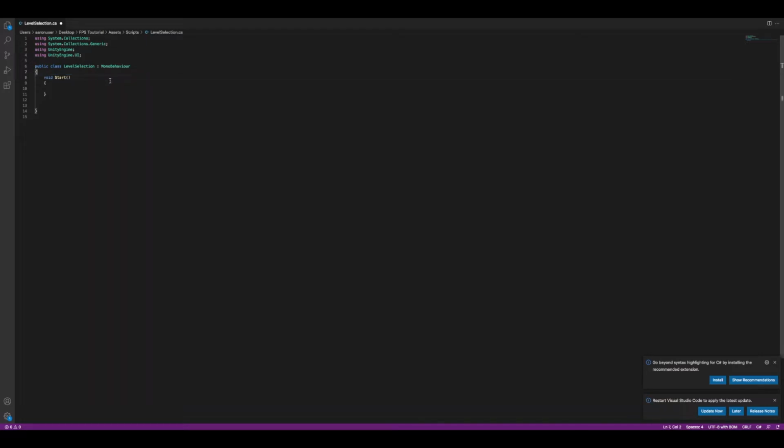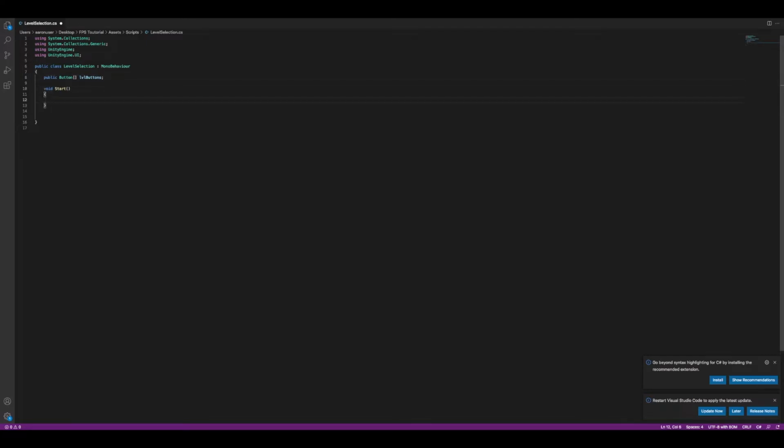We don't need comments. And down in here, we write public Button[] levelButtons. You can write whatever you want for that part, but I'm just writing that. Too lazy.